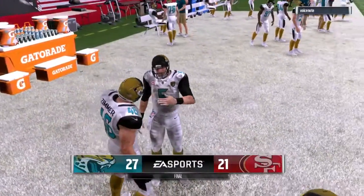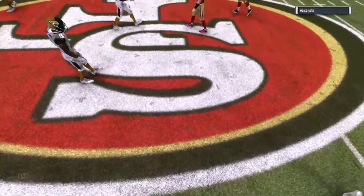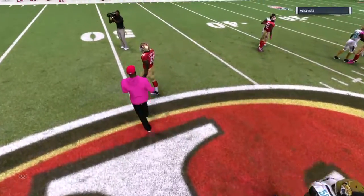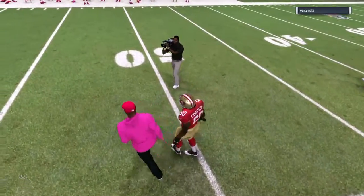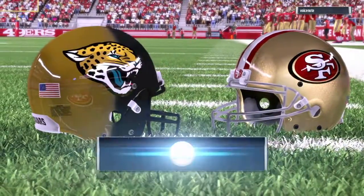Well, going into the final play of this game, they knew that they needed some type of a miracle there at the very end, but they couldn't get it done. However, we were treated to really a spectacular affair. Even though they didn't finish it off, you're exactly right. They took us down to the last play. You're still wondering, could it happen? Possibly, even though we both knew it was a long shot.